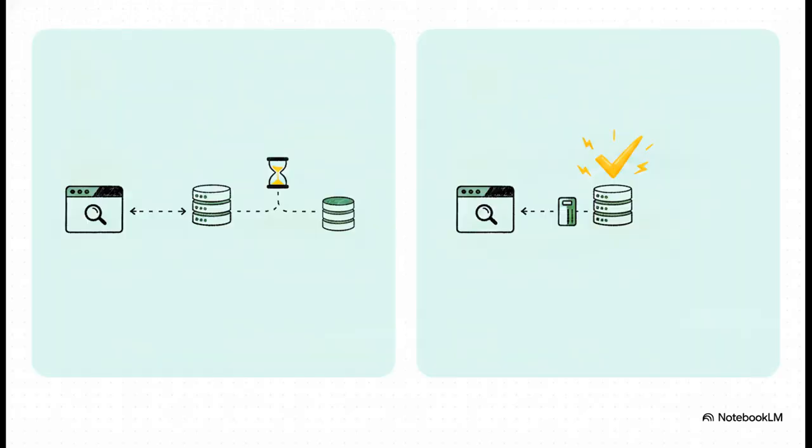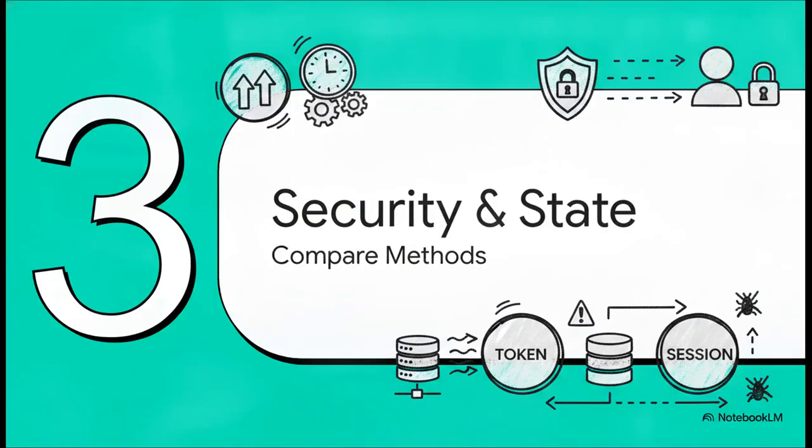This split screen right here is exactly why tokens are loved for modern web apps. With traditional sessions on the left, the server gets the ID and has to do a database lookup somewhere else in the infrastructure to see if the user is legit. That causes lag. With tokens on the right, the server only needs to validate the mathematical signature on the token instantly. There is absolutely no need for a database lookup at all. This instant verification completely bypasses the database, which is way more efficient when you're dealing with a distributed system in the cloud.